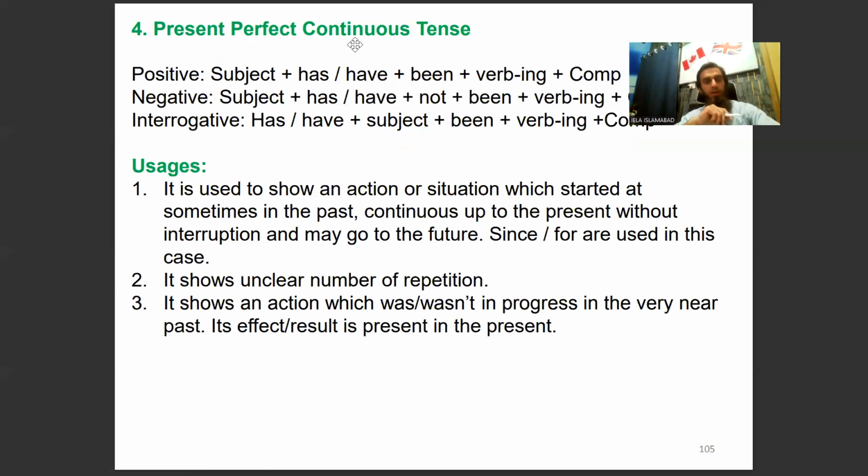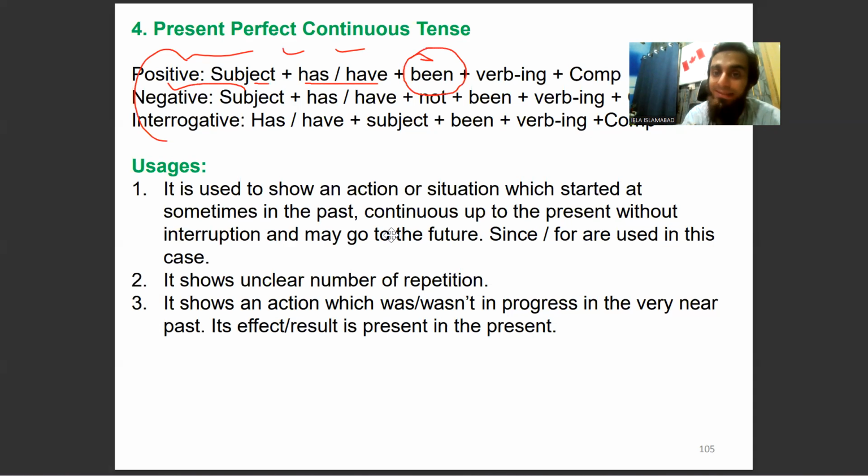And again, we are supposed to go through the lecture that we have discussed so far. So the last tense of present is present perfect continuous tense. Let's see the structure, then we will come to the usage. For a positive sentence, it is subject plus has/have, like in present perfect, and then one extra word: "been", not "being". "Being" is used in passive voice. In tenses, in all perfect tenses, we use "been", not "being".